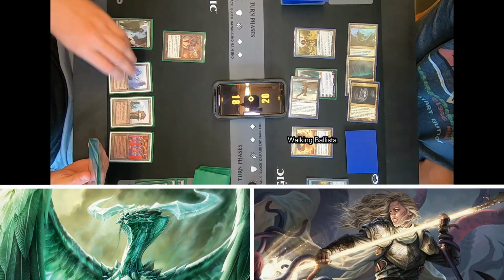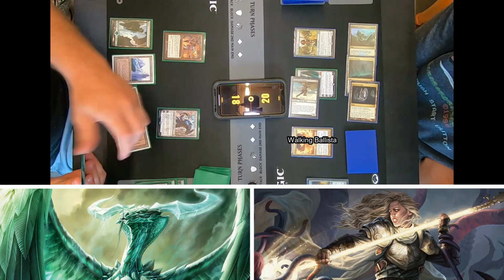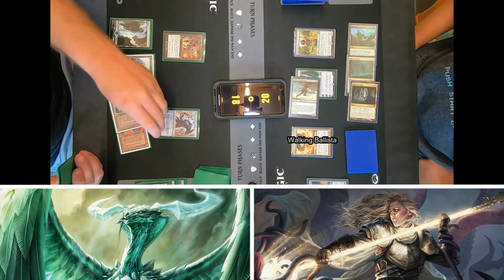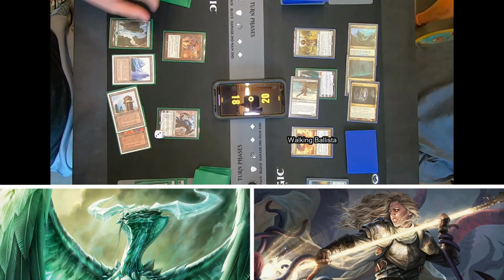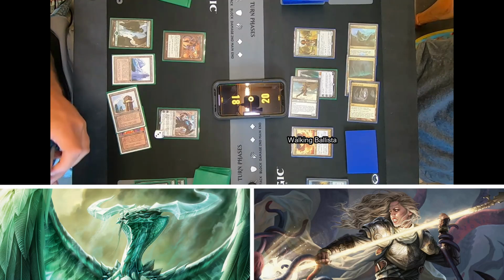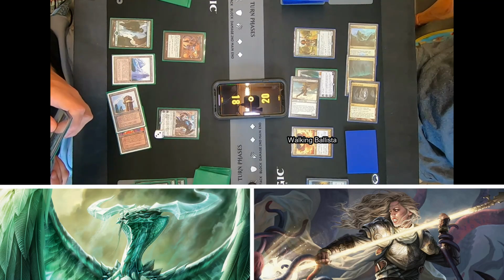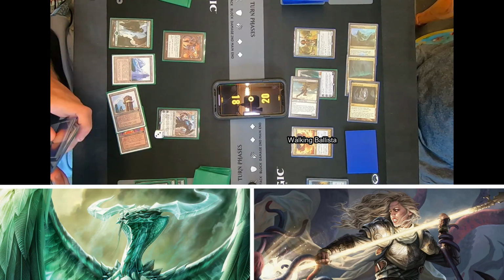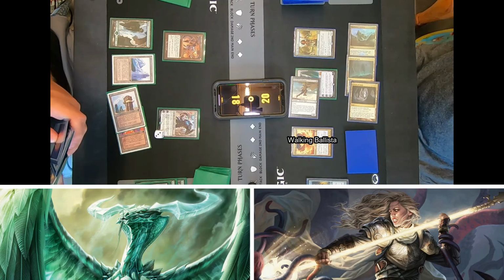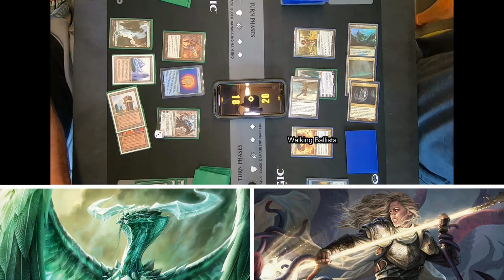And then we're going to tap 4 to play Karn, the Great Creator. Okay. And then we're going to minus Karn, the Great Creator. Yep. Go look in the sideboard really quick. And we will grab a Trinisphere. A good old Trinisphere.